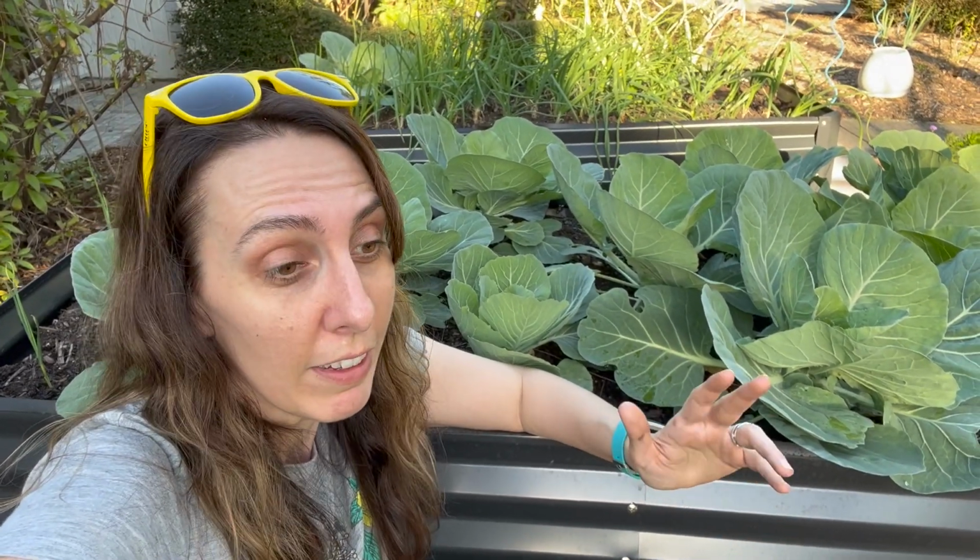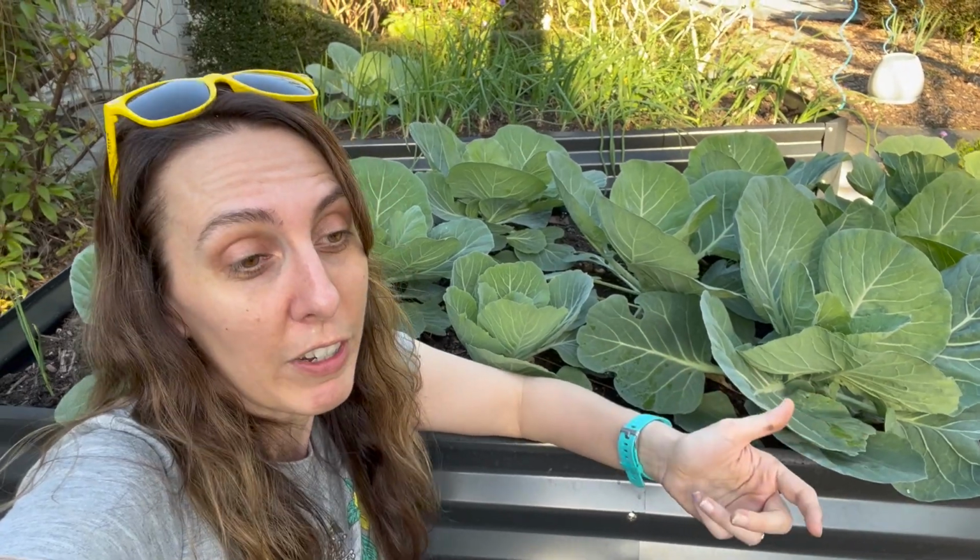So we had a really big harvest today, 22 pounds of oranges, 30 pounds of bananas. So basically got 50 something pounds of food today, which is amazing because we're in February. This is why it's awesome to grow food in Florida. But we really need to start talking about what are we growing in our spring vegetable garden, because that's right around the corner. So that's what we're going to be talking about next week.